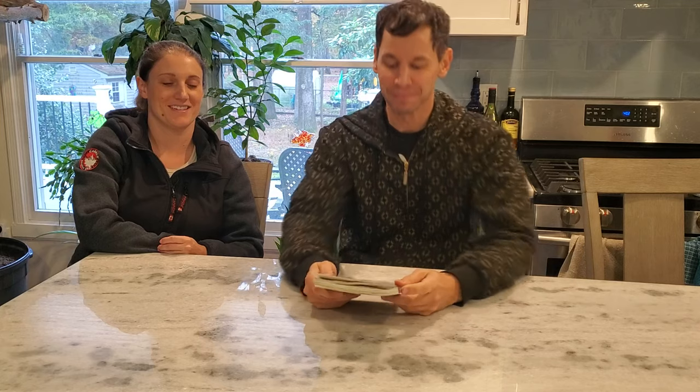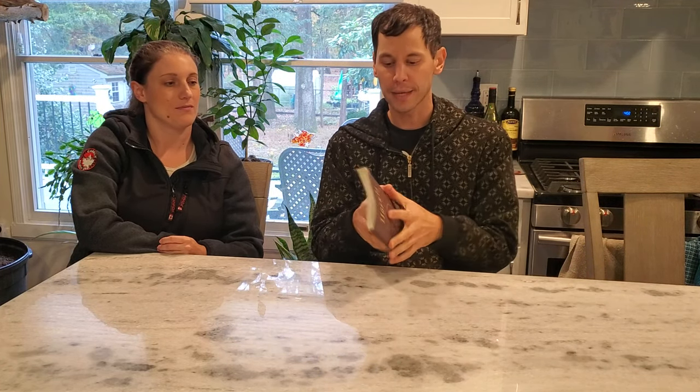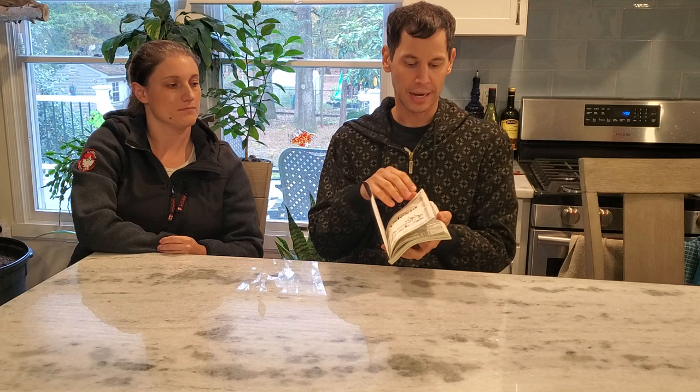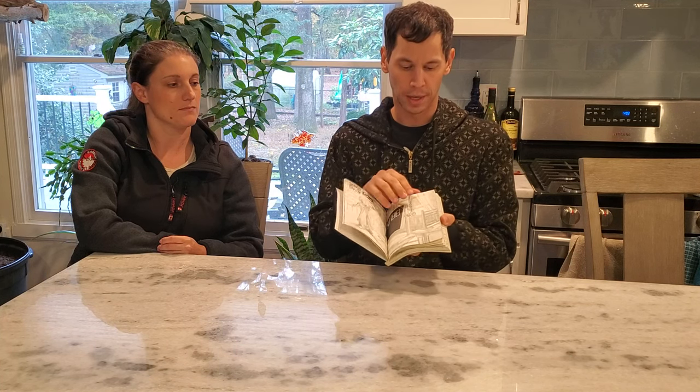Welcome back to Hit Points Gaming, my name is Chris and I'm Becky. Today we have something a little different for us. We received this Eudexia — it's like a puzzle book, it's really cool. It's an interactive escape room, which is what they market it as. Inside this book — and I don't want to show too much because of spoilers — you're trying to solve different riddles or puzzles to progress throughout the game.